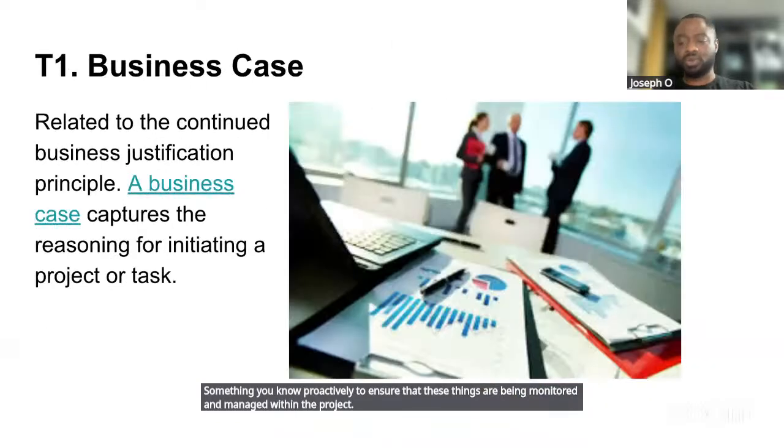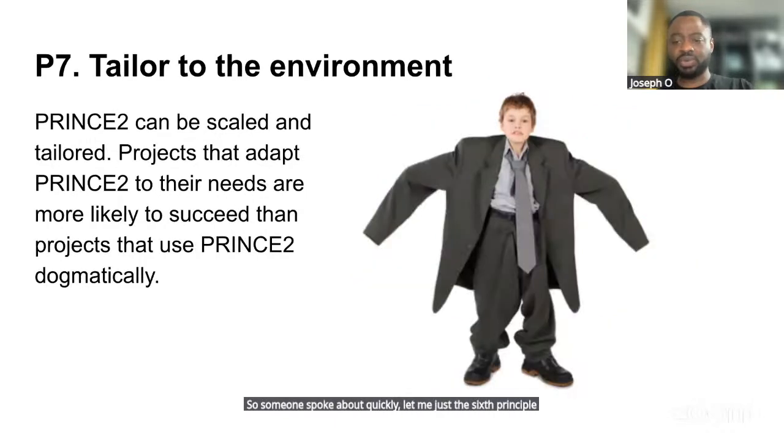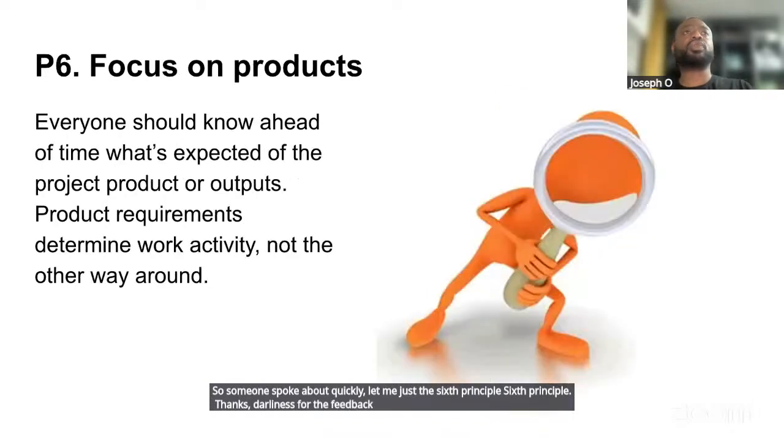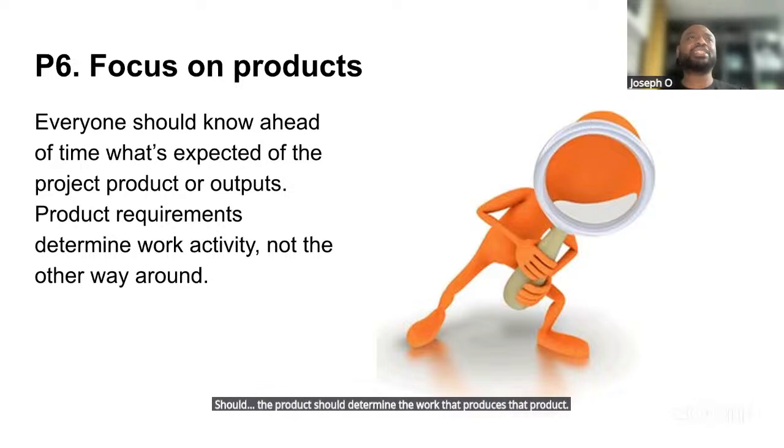So someone spoke about, quickly, let me just address the sixth principle. Thanks for the feedback. Tailor focus on product. So focus on products. Like I said, the product, what you've determined the product to be, the product should determine the work that produces that product. And that is, like I said, kind of linked to quality.